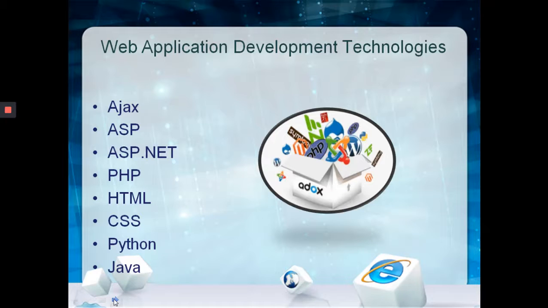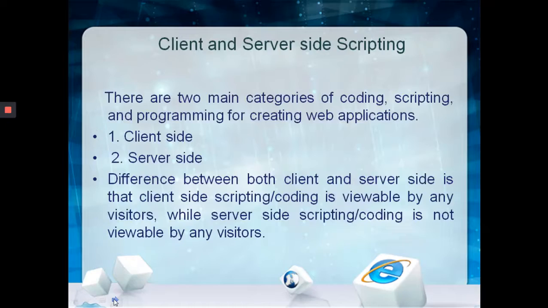There are many different web application development technologies that I am sure you are familiar with from your lessons in professional subjects, and I will name several of them: Ajax, ASP.NET, PHP, HTML, CSS, Python, Java. I'm sure that you mentioned the last 2 ones at least in your professional lessons within some other subjects.